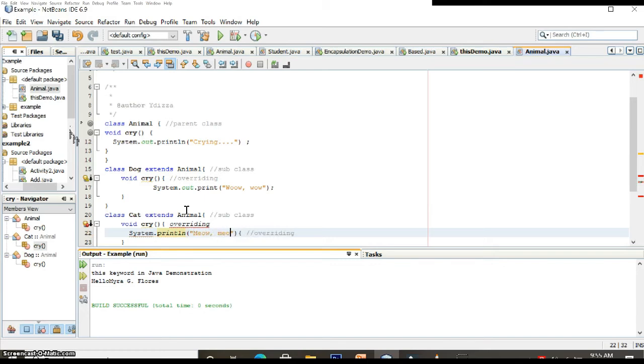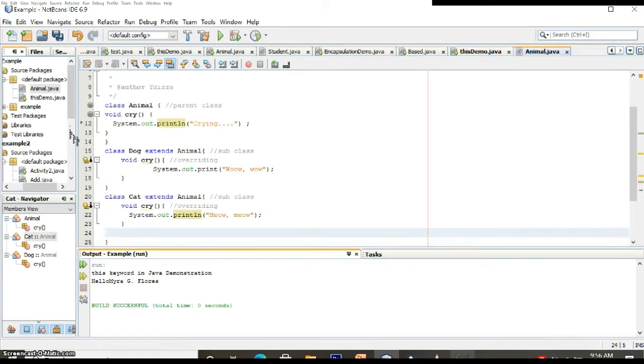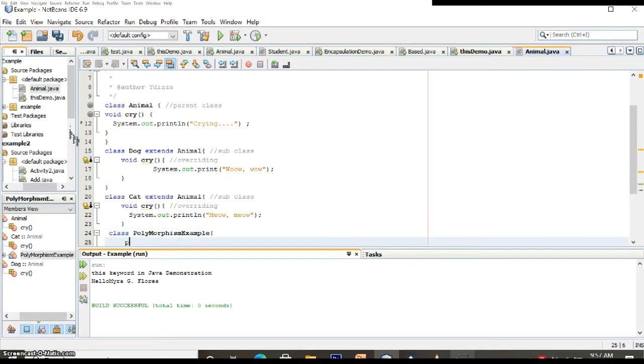And then, we have class Polymorphism. Then we just get our main header.